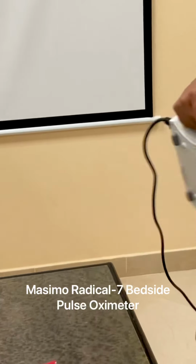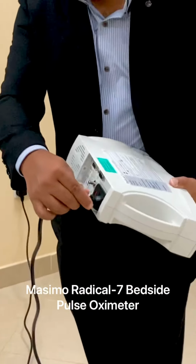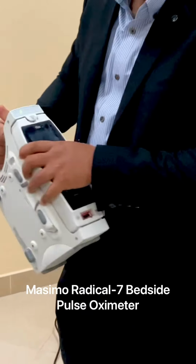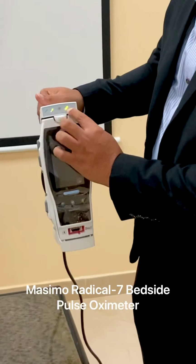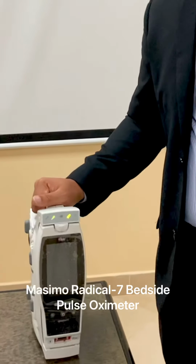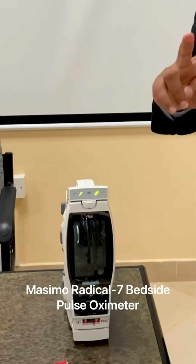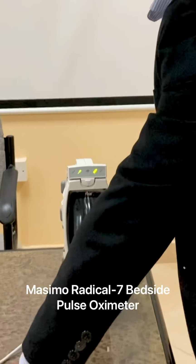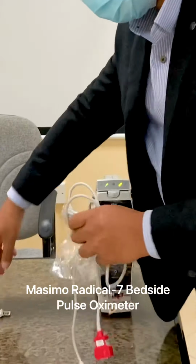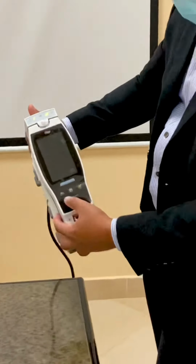Next, you can connect the power from here to the power cord, so that the charging mode will be active. You can see the charging and the battery charging here. I already talked about two components, and the last two are the patient cable and the sensor. The sensor is disposable and it's available in the store, I guess.